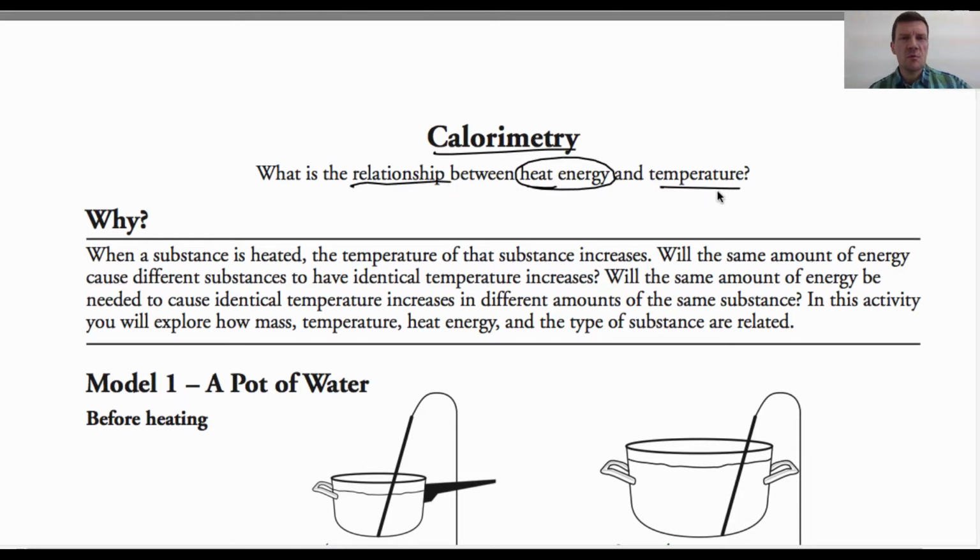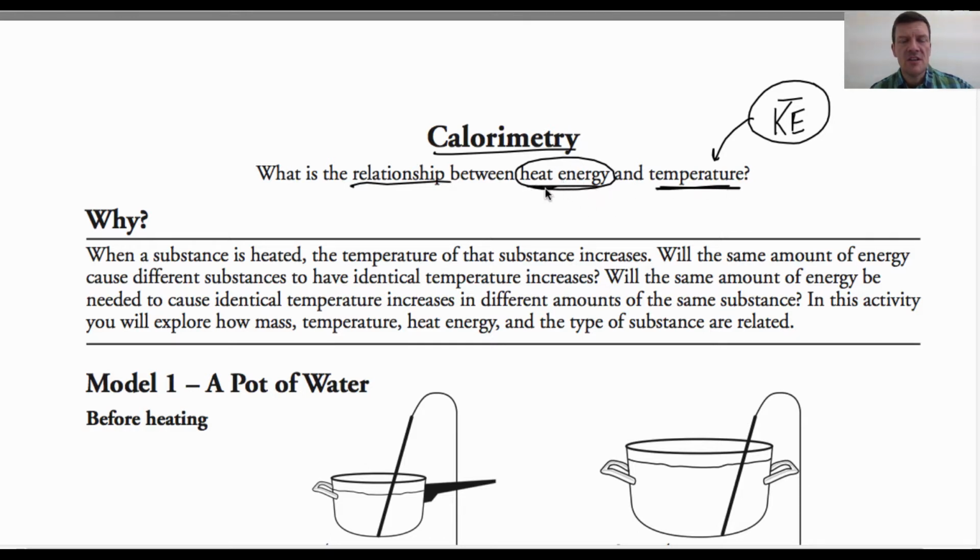You may remember from a previous video that I defined temperature. It's not my definition, but temperature is defined as the average kinetic energy of the particles of a substance. So KE is kinetic energy, and the line above it just means the average. So average kinetic energy of the particles. That would be a definition for temperature. So we're going to look at that and the heat energy.